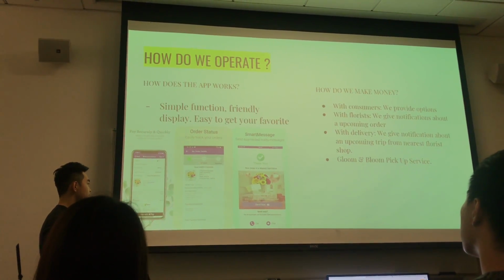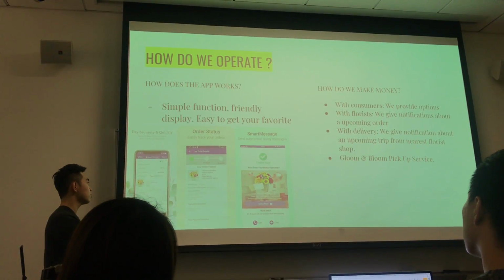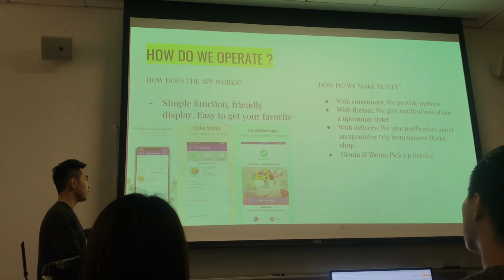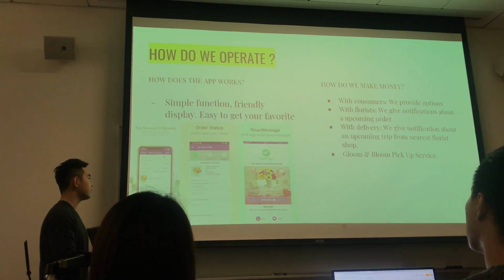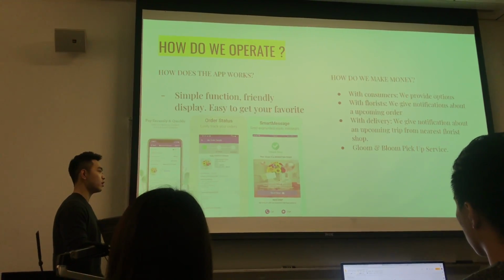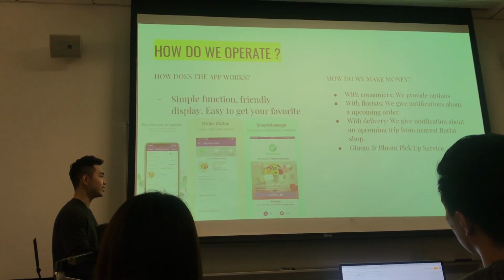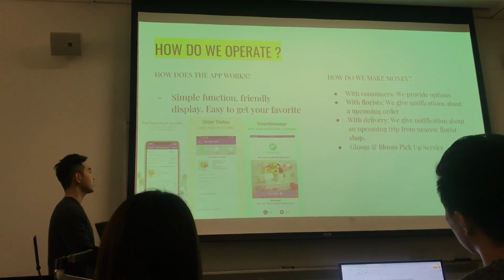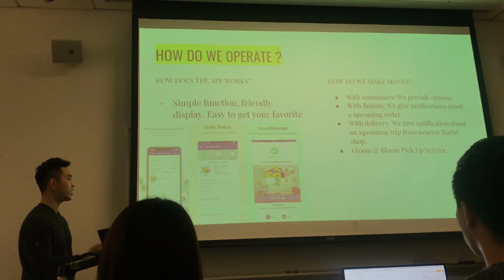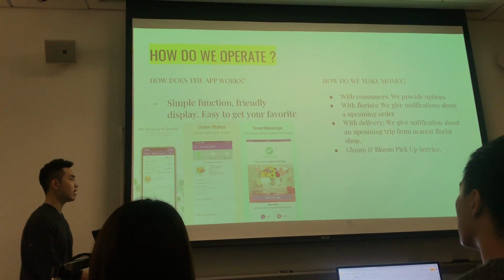We're trying to make this transaction more transparent by working directly with every florist shop and every driver, and requiring them to provide every piece of information, like tax station. With the driver, we need them to provide the driver plate, driver license, and everything else we need. You can also choose the payment, like Apple Pay, debit card, credit card, or even cash. When you get the flowers, you can give them directly.